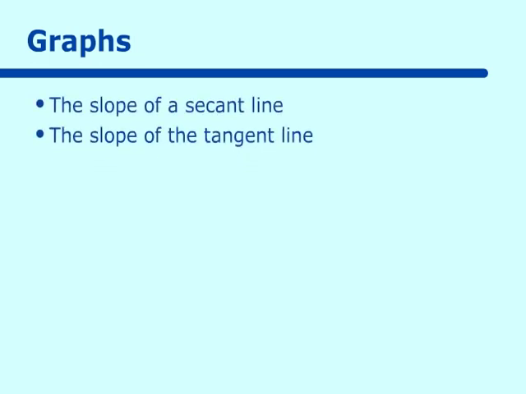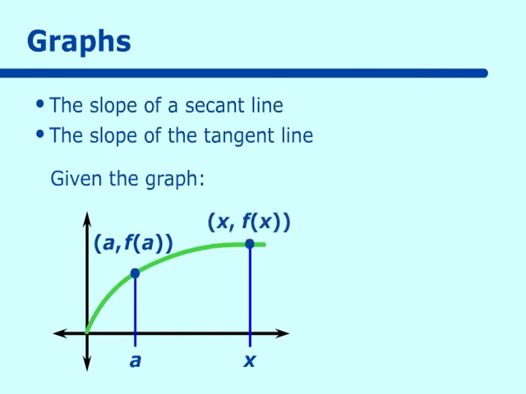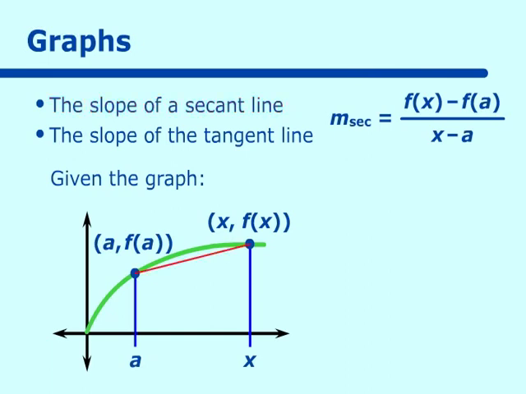Let's talk about the slope of the secant line and slope of the tangent line, and see how we can come up with algebraic ways to find a derivative. Given a graph, we can call the first point a and the second point x. So the point here is a, f(a), and the point on our function is x, f(x). If we want the slope of the secant line, we would say f(x) minus f(a) — change in y's — over x minus a, the change in x's.